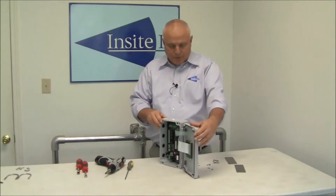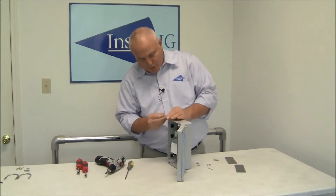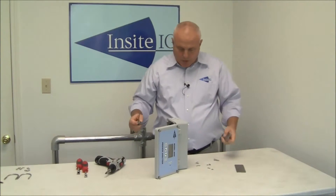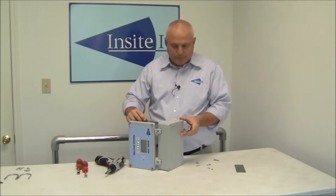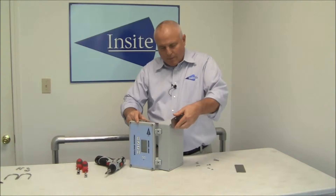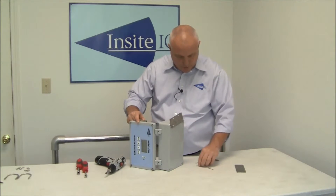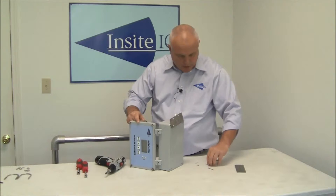Once you've got the unit open like this, you want to turn it some, take the two machine screws, and put them in those openings we located, kind of shake them down to where the screws come out the bottom. Set it on its side, using the screwdriver to hold the screw in. Put the plate on there, and on the other side set on the other screw, and put a flat washer, a lock washer, and then a nut.